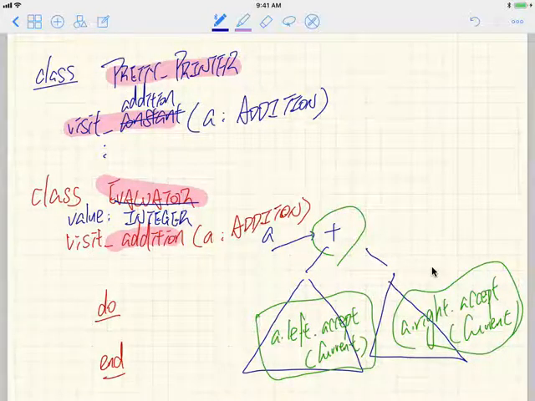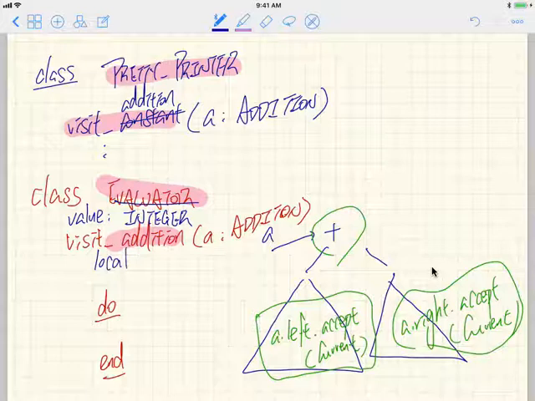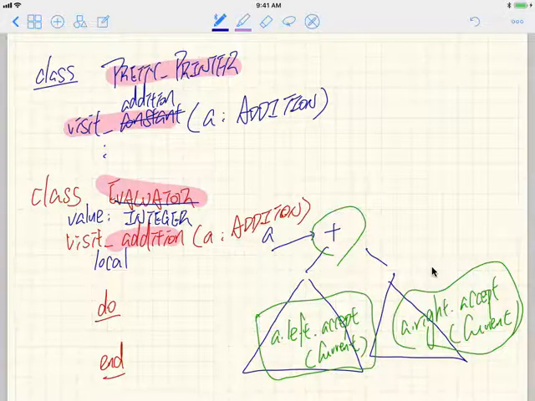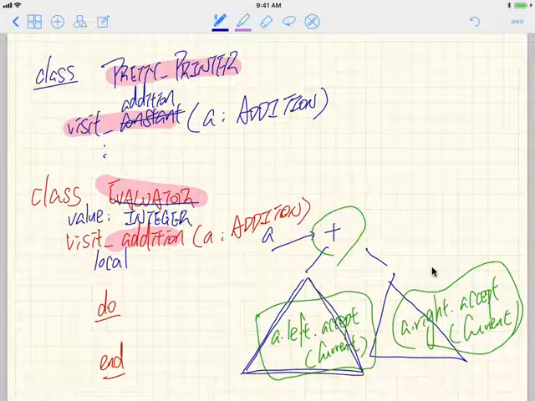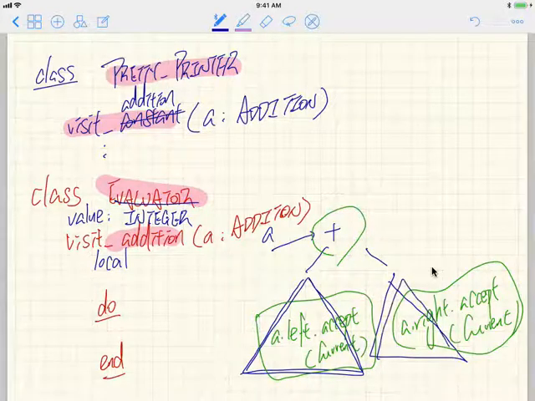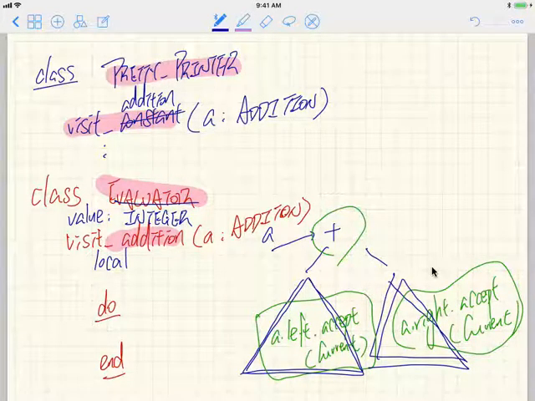Okay. Now, what about local variables? Let me just make it intuitive to you. I can freely declare more than one visitor to help me. I want to say, to evaluate the left subtree, let's use a separate evaluator. To evaluate the right subtree, let's use yet another evaluator. Okay? And then query about their values individually, add them up together.